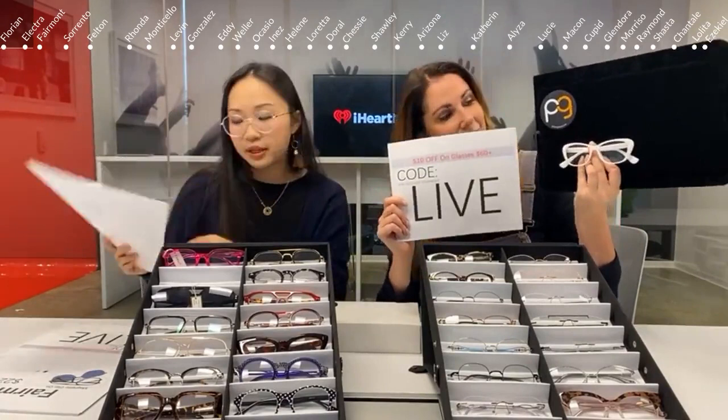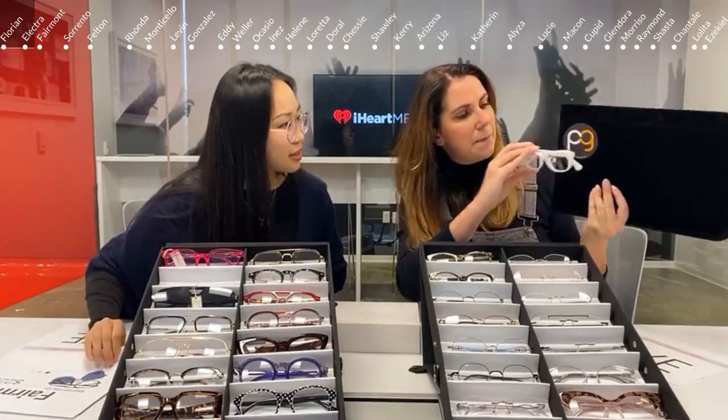I've actually never owned white glasses, but if you say these look good, these might be going into my cart a little bit later. Yeah, I actually really like white glasses during the winter time, and it looks really great with sweaters. That's a good point. As you can see, I wear a lot of dark colors in the winter time. So it just gives you a little pop. Yeah, a little pop. I have a pair of white glasses. Do you? Yeah. Look, I need a pair of white glasses now.